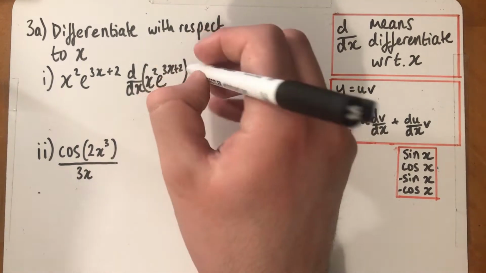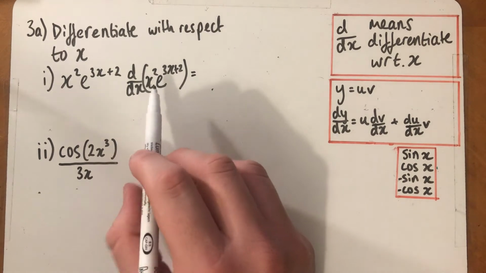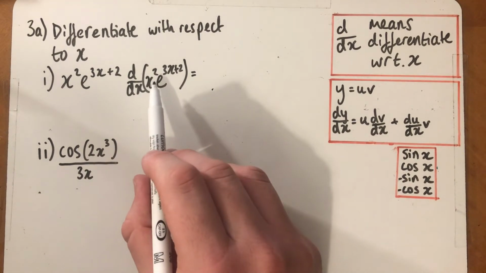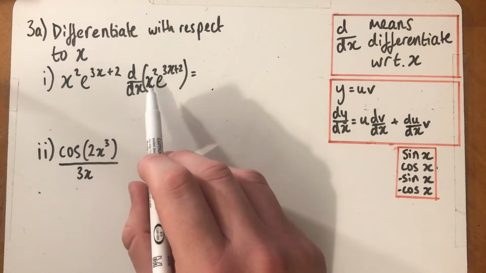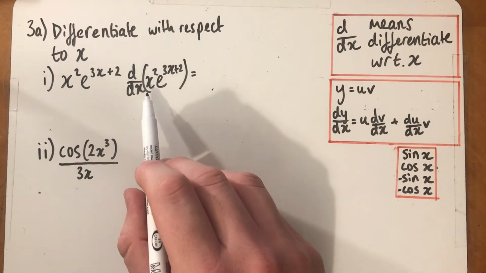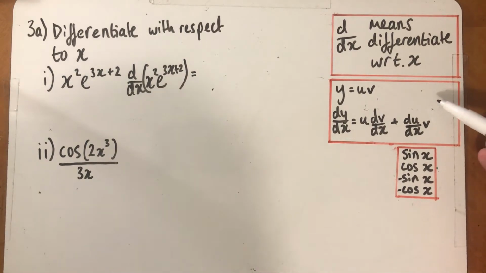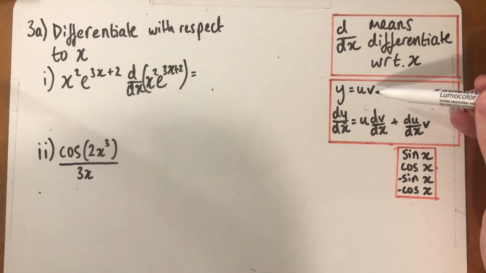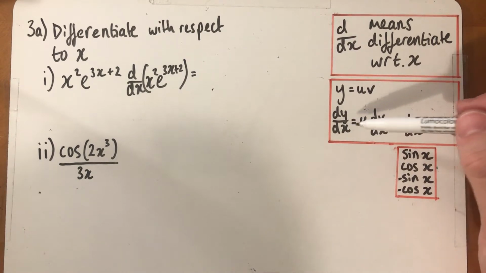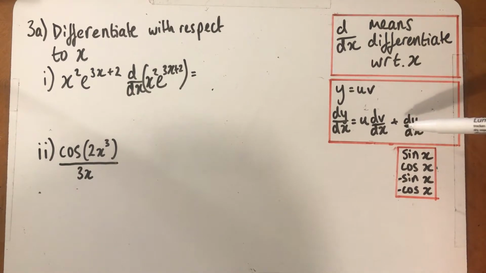Okay, so let's begin to differentiate. There are two terms multiplied together, and it cannot be simplified. So for this derivative, we will be using the product rule. And I have it here. If a function comes in the form uv, then to find dy by dx, we do u times dv by dx plus du by dx times v.